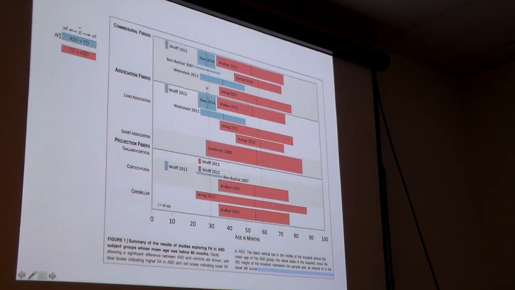But what you can see is that in general, the literature shows that FA tends to be atypically high in the youngest subjects, but atypically low as you get into older subjects. That also maps back, like I said, to what we see in various structural measures. They start out high on lots of things, but then typical development catches up. And so it almost looks like the autism group has lost something, but really it's most often that the TD group, the control group, has caught up and surpassed them for some reason. So there seem to be differences in the timing of development in autism.